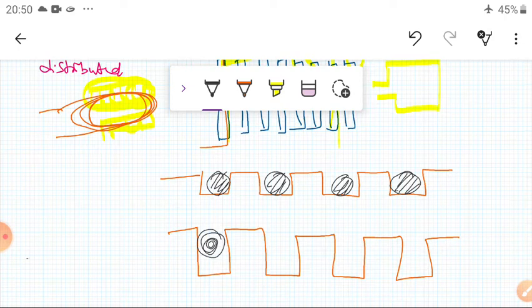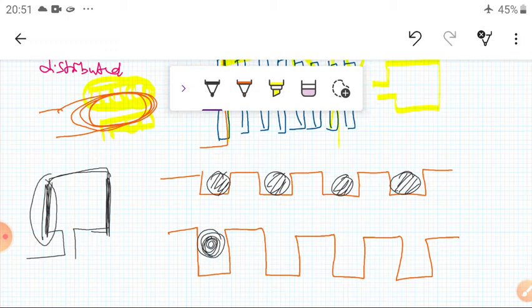For example, this is one coil and this is another coil side. This is one conductor, this is another conductor, and this is only the end connection. This portion I inserted here, and the second portion, which is going to this one, I am going to place in the bottom of the nearby slot. So coil side 1 and coil side 2: one is placed at the top and the second is placed at the bottom. Why? We will explain later.